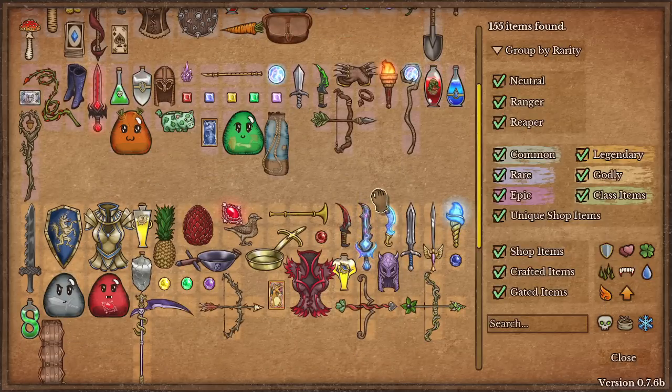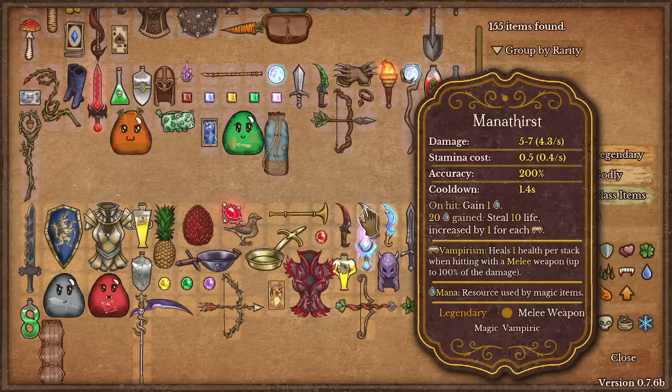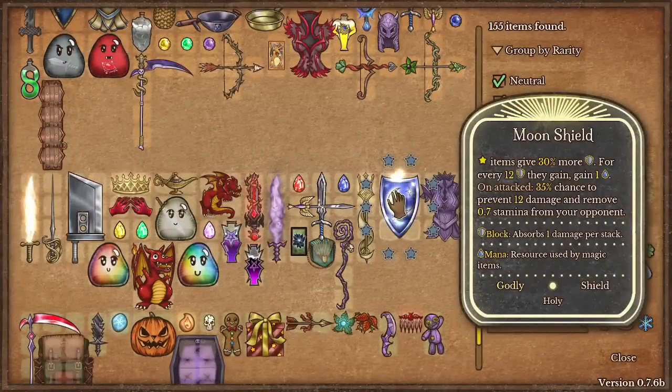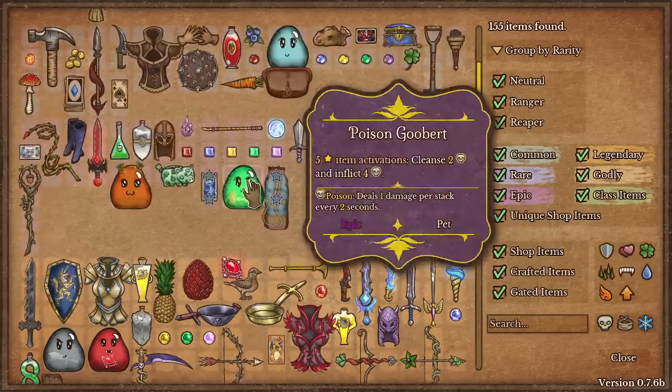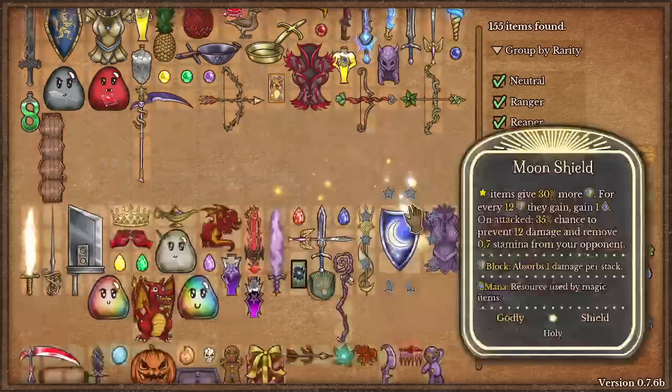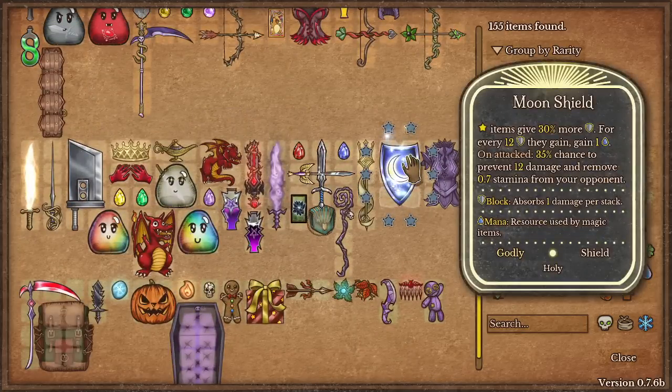So the entire idea revolves around getting a lot of mana and triggering Manathirst as fast as possible, and frequently. So, Manathirst will be able to steal 10 life during setup by gaining mana during setup. And the way we can get mana during setup is with a combination of moon shields, which can give us mana for every time that adjacent items are gaining mana, and with stone skin potions, which will give us mana, which will give us armor, which will then trigger the moon shields.